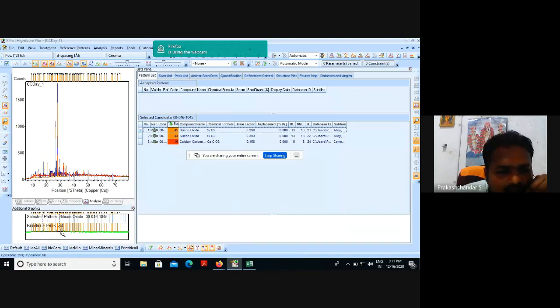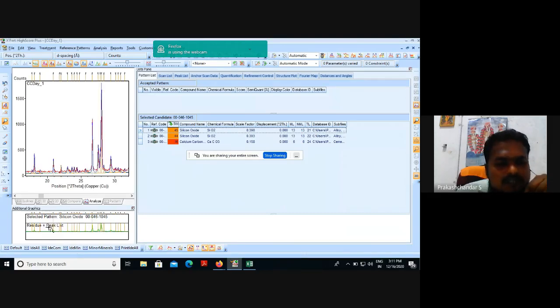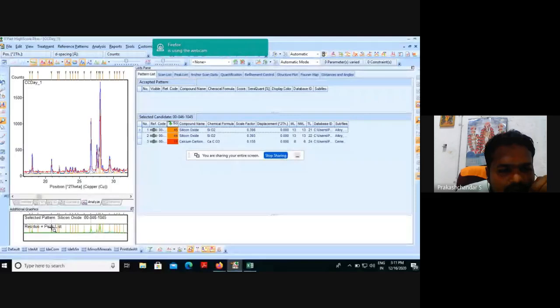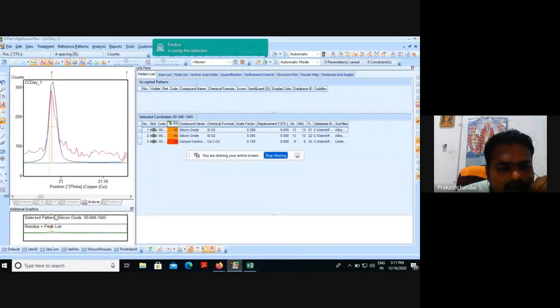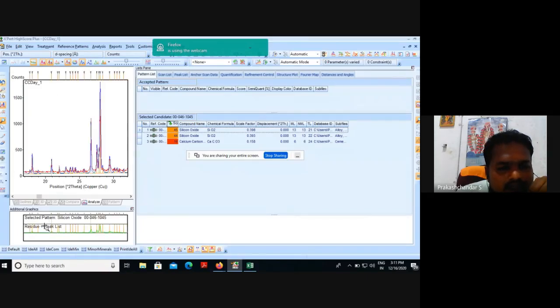Zooming, see the first blue line and orange line nearly coincide. So this first line is the peak value, and I write here: it is silicon oxide.